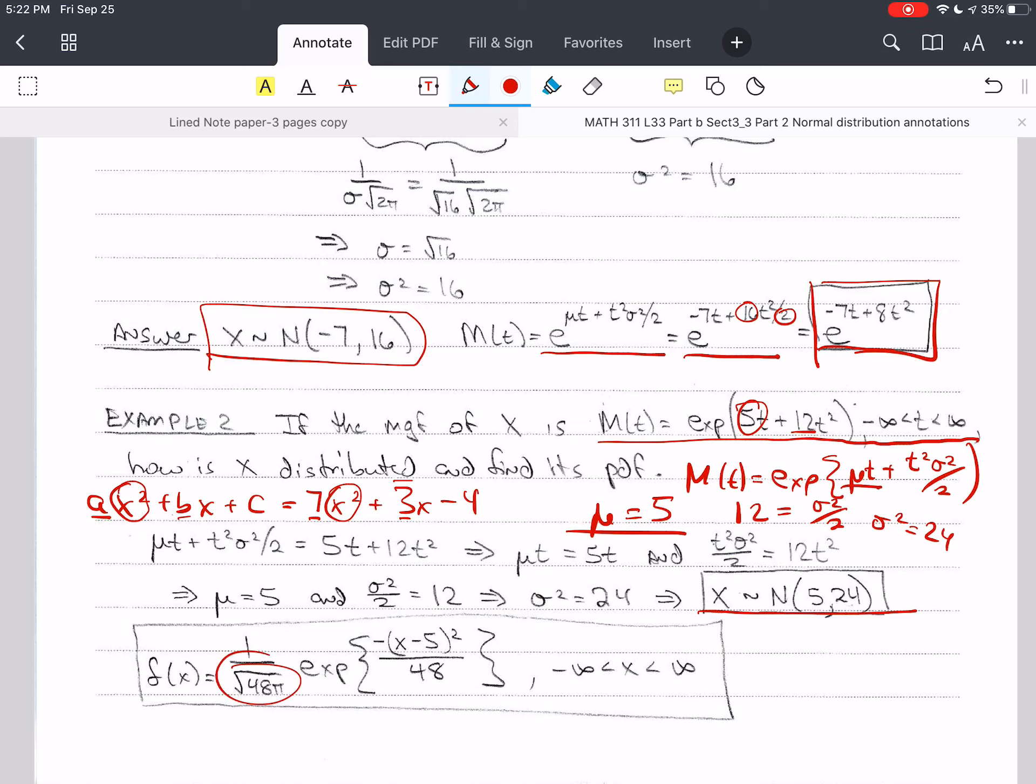Now, why did I put this together? Because I had the square root of 24 times the square root of 2 pi. Since I had the square root of 24, I'm certainly not going to put a decimal there. That would be wrong and inexact. We can just put the square root of 24. And so I've combined them here. And then I've plugged in 5 for mu, and then 2 sigma squared is 2 times 24 is 48. I put that in there. And don't forget your range of x.